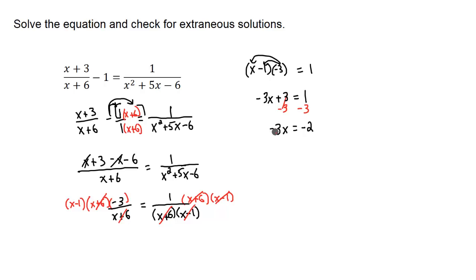To undo this multiplication of negative 3, I want to divide by a negative 3, so that goes away. And then divide the right side by a negative 3. So we're left with an x equaling a negative over a negative, which is just a positive, so I'm going to rewrite this as a positive 2 over 3. Think of those negatives as canceling out, and then I cannot reduce 2 over 3 at all, so that's going to be my final answer. We also want to check to see if it's extraneous or not, and if you plug in 2/3 back into any one of these x values, I'm not going to get a 0 in the denominator, so it's not going to be extraneous. So we could call this our final answer.